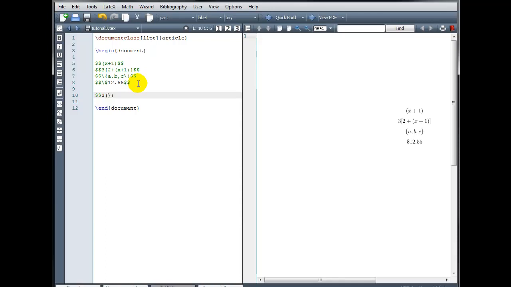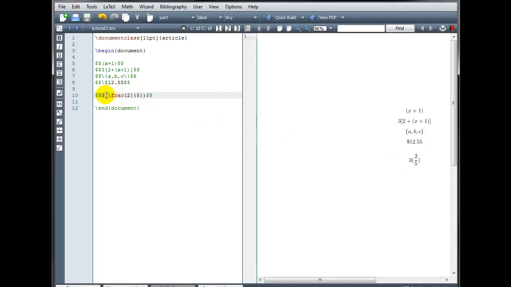So backslash frac 2/5. And I build. It looks a little bit funny because the parentheses are too short. I would like the parentheses to expand to the height of the object inside.